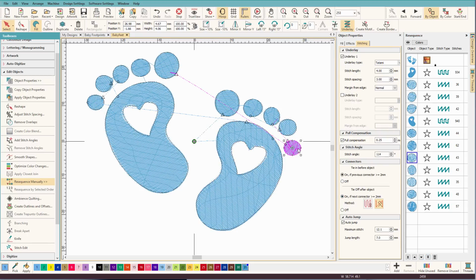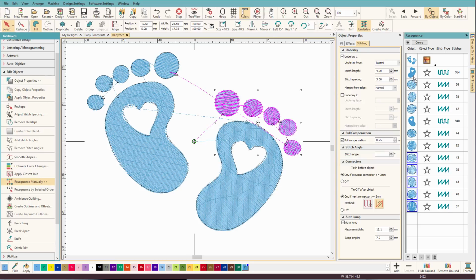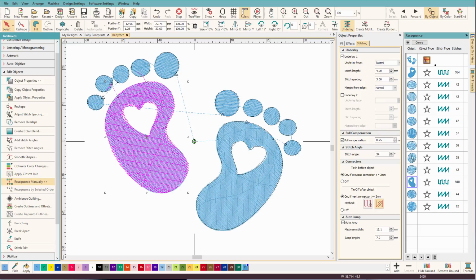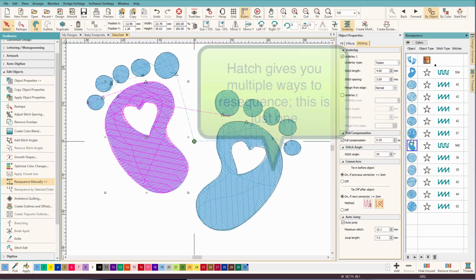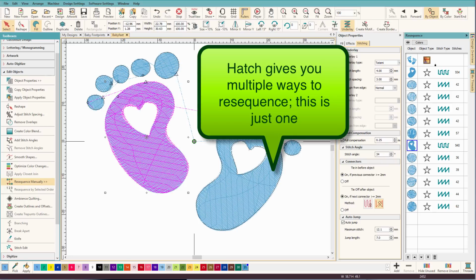And then we'll pick this toe, and we'll see where this one is. I'm just going to resequence these together here. And then I'm going to select them all and drag them up there. Then I'll move this to there, and we'll see how these toes work.